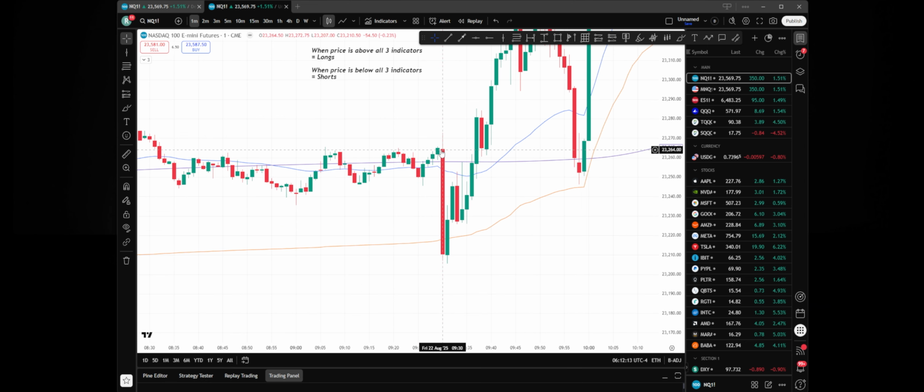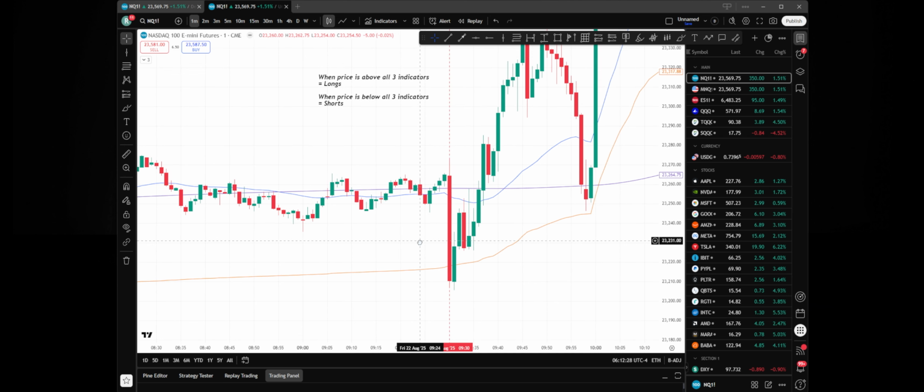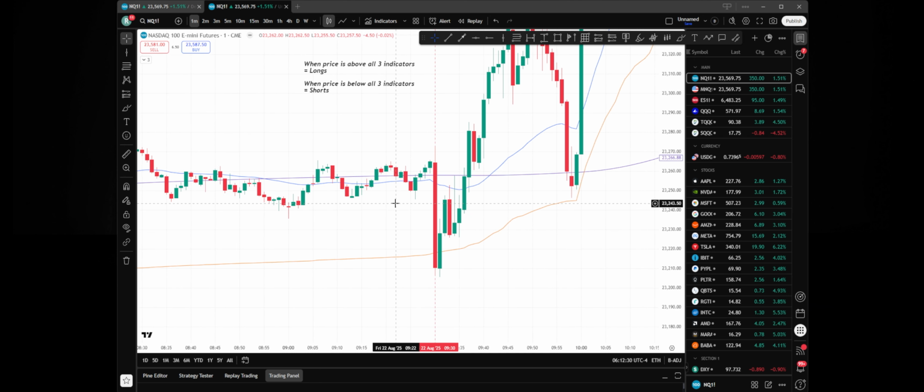So as you can see here, the market opened above the indicators. However, we do end up coming all the way back down, and as you can see, we did come into this orange line here, which is also known as the VWAP. Now, this is a very good prime example of a trade that I will take. I did not trade on Friday, but this is a very good example of a trade I will take.